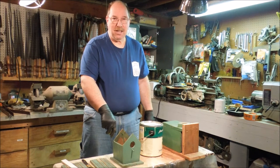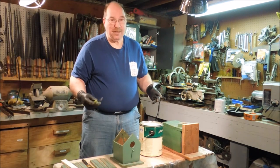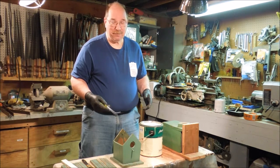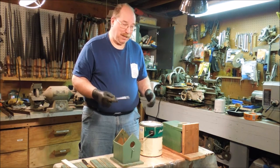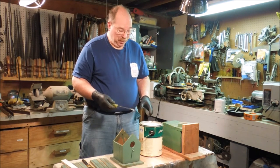This is Saturday, March 18th, and Monday is the first day of spring. So I need to get going on these birdhouses. I want to get them up before the first day of spring. I don't know if I'm going to be able to do that. We're still fighting off the last effects of the winter.